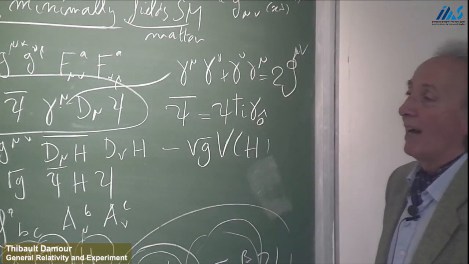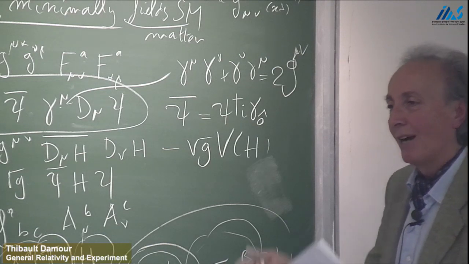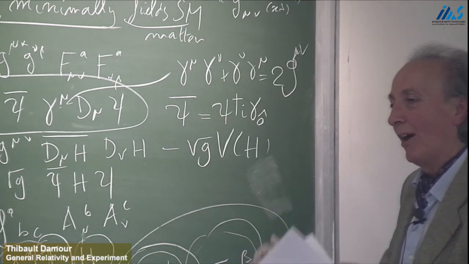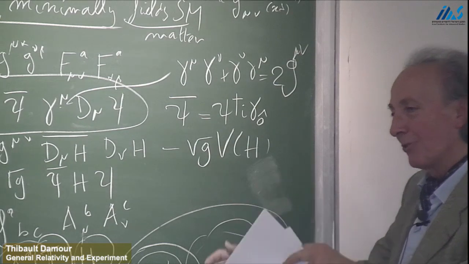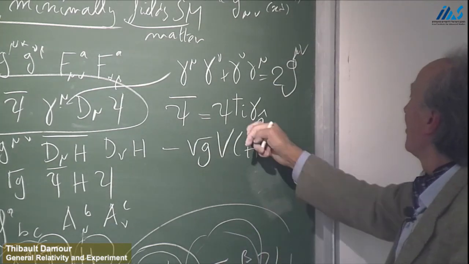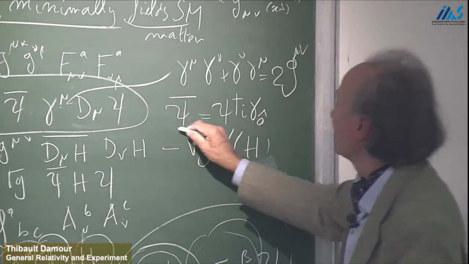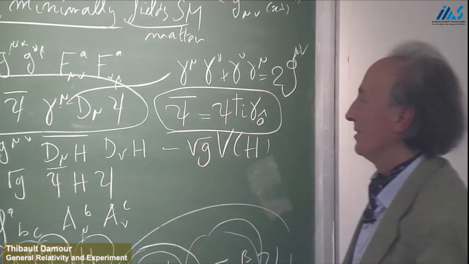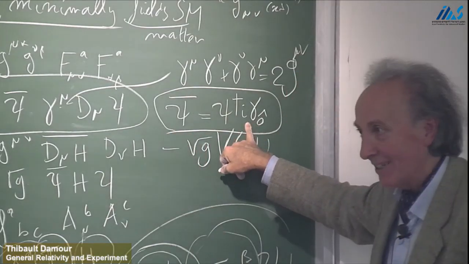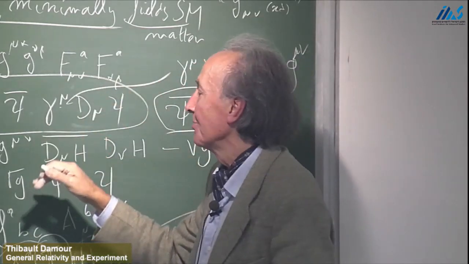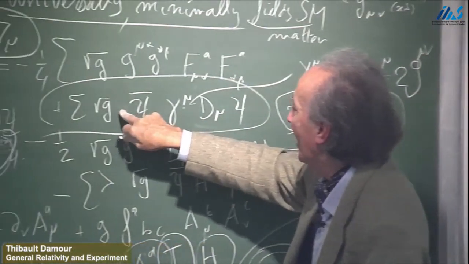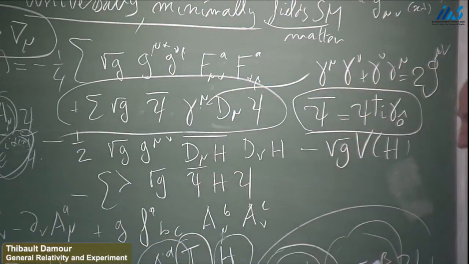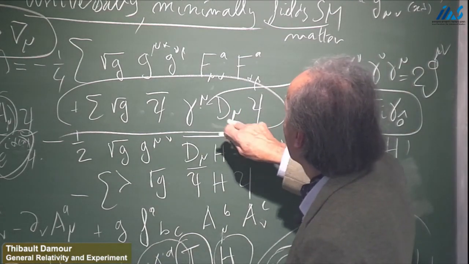And therefore, the gamma 0, when you are in the mostly plus signature, is anti-Hermitian. The spatial gammas are Hermitian. So i gamma 0 is Hermitian, and this is the one you want to define in psi bar. So there is a hidden i that you need absolutely in the Dirac action, because there must be an i, psi dagger, psi dot, okay? And this is the way you get it. Because also, I think the gamma mu disappear in favor of the gamma A, right? Yes, so I was doing that at some stage.